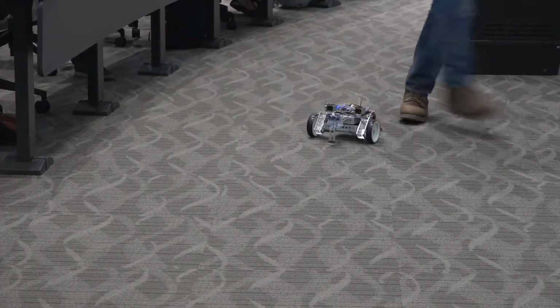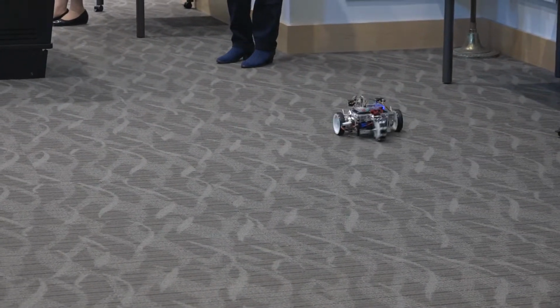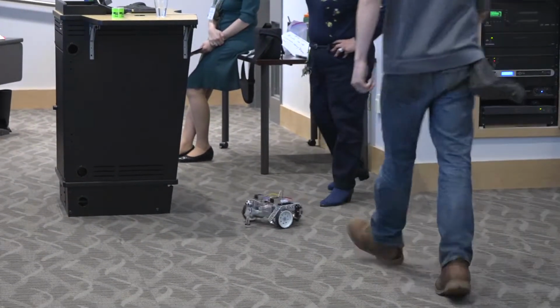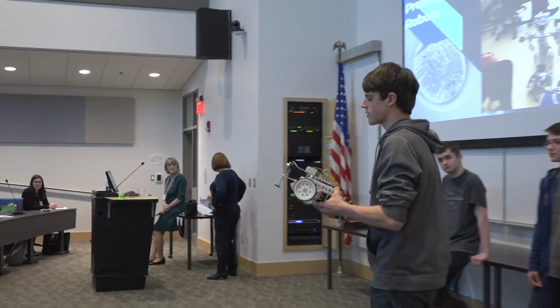He'll just keep spinning until he doesn't detect the wall anymore, and then go towards that object. You see he detected the wall back there, spun around, and that's pretty much all he does. He was just there for us to start learning the basics of the autonomous mode with this robot. And that's a Tetrix? Yes, this is called Tetrix.